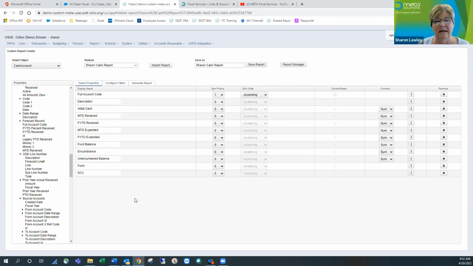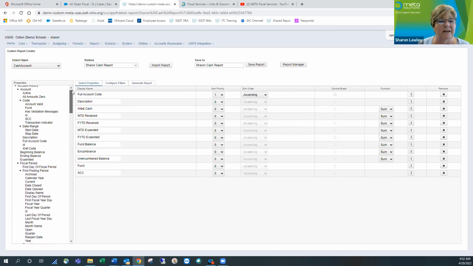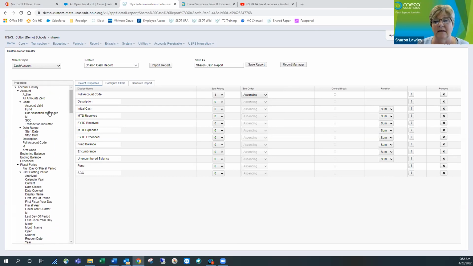Right, exactly. And that's why we've asked the SSDT, when it comes to these field names, to give us a little bit of help on this. Because there are a lot of things that they keep adding to these reports. So we can add the cash information, and they keep adding all these fields because people are saying, well, I want the 5-year forecast fields in my budget account, or I want this and I want that. So they're adding more fields all the time, but it's making it harder for us to find them.